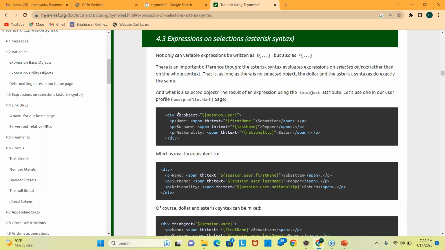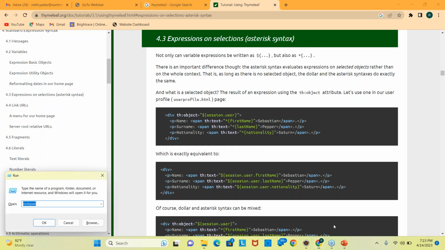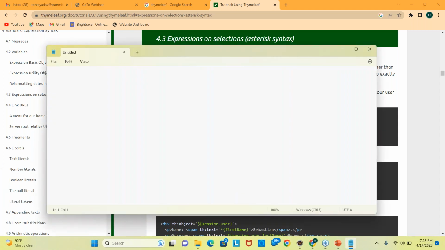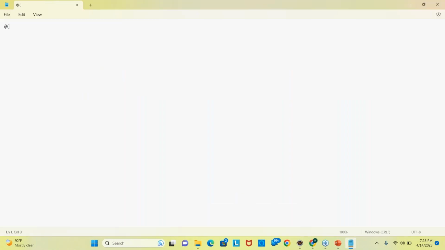So we have a few things. First we need to import this Thymeleaf doc type. Then there is star. Why we use star? And there is dollar. So there are three things we see frequently in Thymeleaf. First, it will be at-the-rate curly brackets. This is for the redirection. Second, it will be dollar.